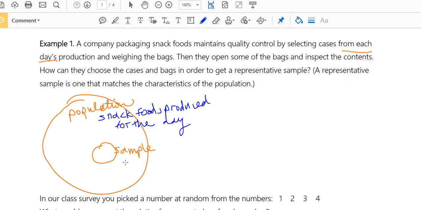And the sample is the sample or subset or group. This is what we're going to talk about today: how do we figure out what this sample is?